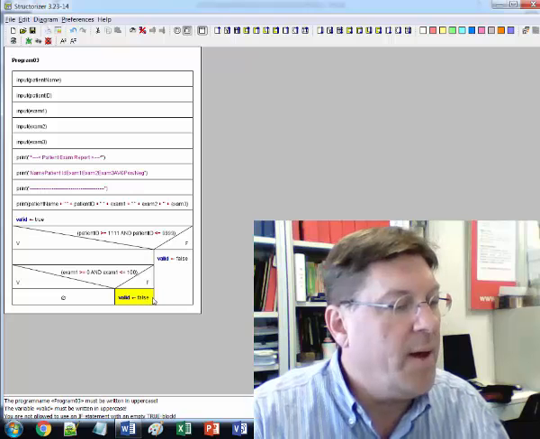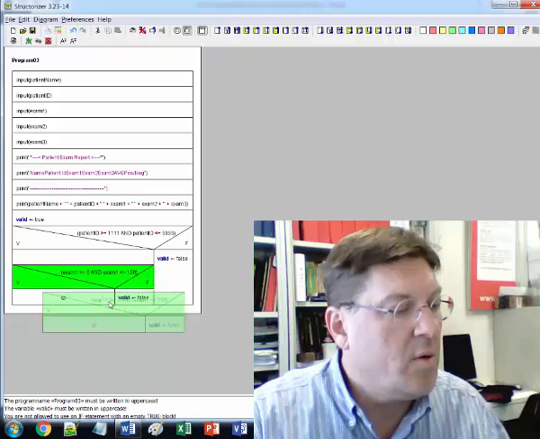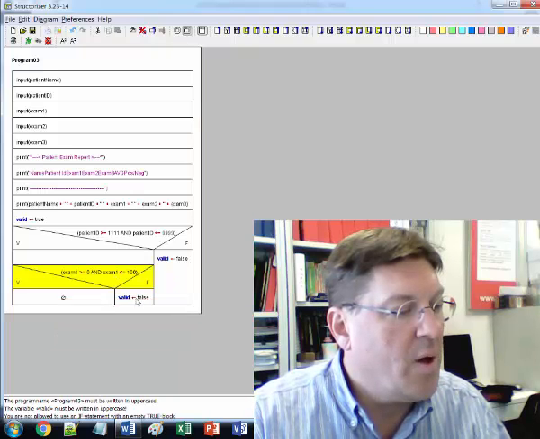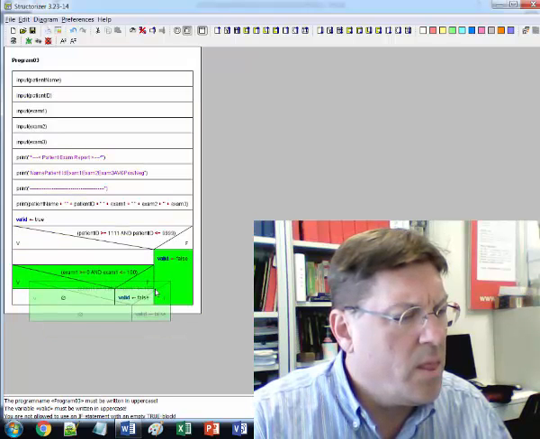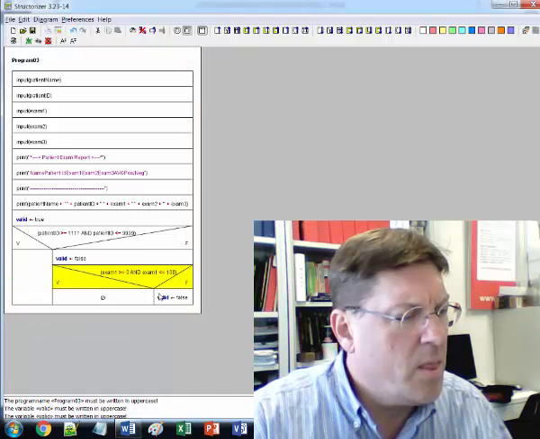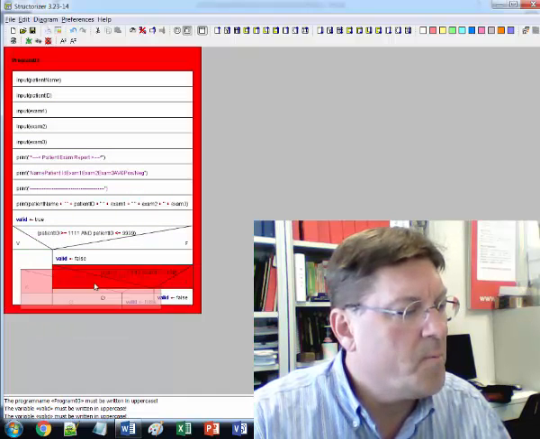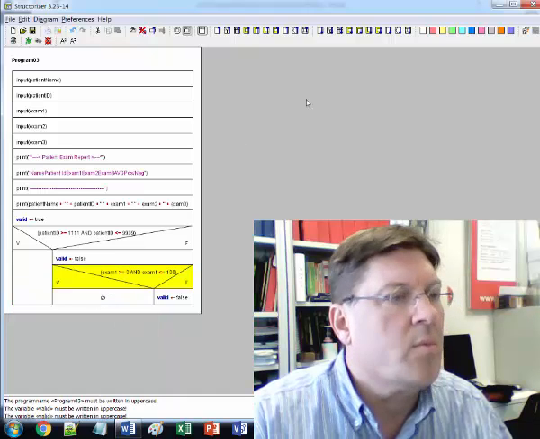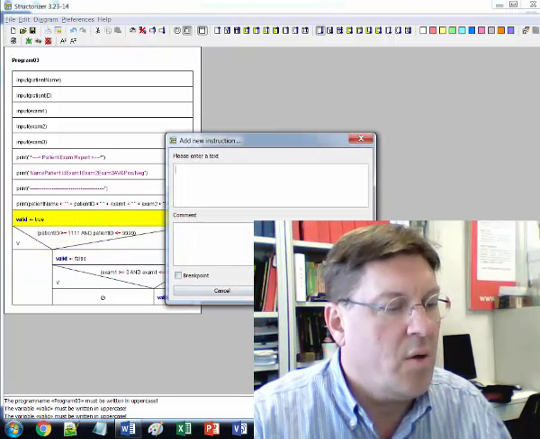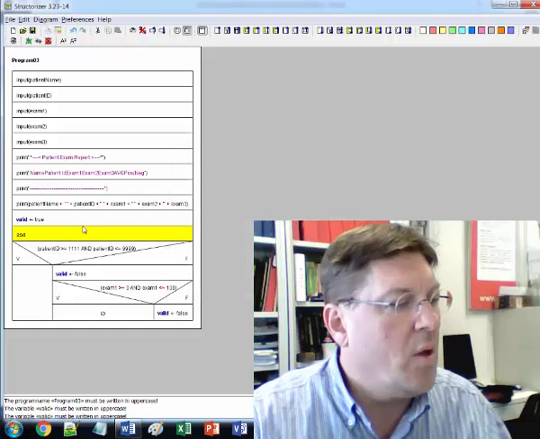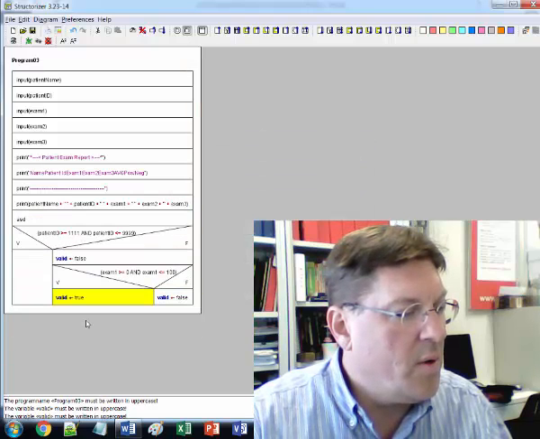Now I really want this to span the entire width. I wonder if I can cut this. Oh man. Nope, I can't do it. How about, can I do this? I wonder if I can insert a line here, put it at the very bottom. Nope.